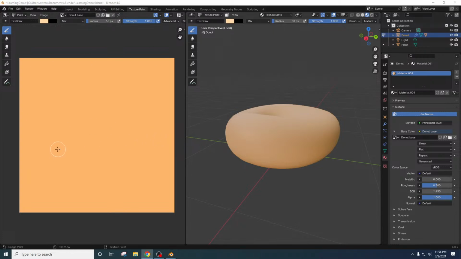So not fully white, because that'll be too far, but closer to white. And I'm also going to change the strength of my brush. I'll make it about halfway. And then now I can paint across it. This will enable you to get a much more natural feel. In fact, I might even go a little bit softer. And that way you can just paint across it. And this is very forgiving because we've got icing that's going to go over the top of it.